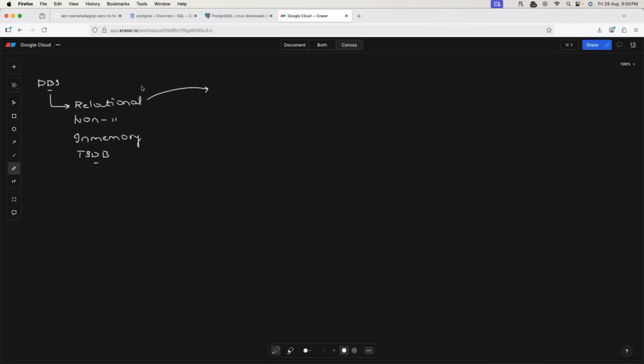First one is relational databases, very popular one, quite widely used. In relational databases, data is stored in tables and organized into rows and columns. We will take one example.